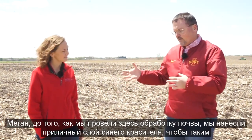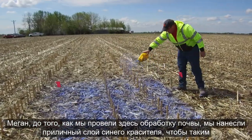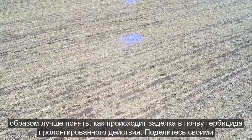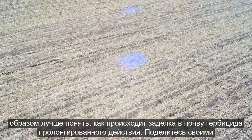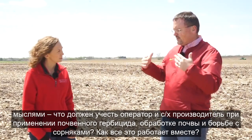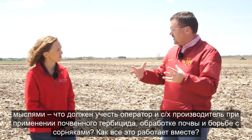So Megan, before we ran the tillage tool through this field, we had applied a decent layer of blue dye in order to help us understand a little bit more about how incorporation happens with the soil and herbicides. Give us your thoughts on what a producer should think about in terms of the role of tillage and herbicide and weed management, and how those work together.